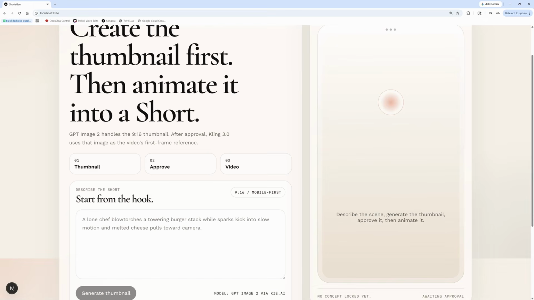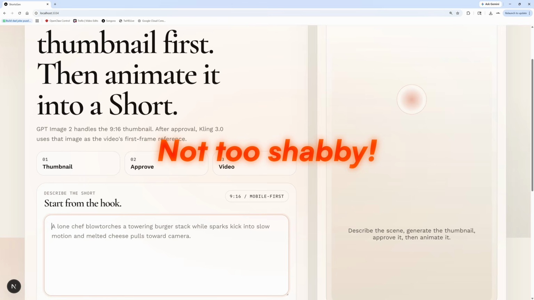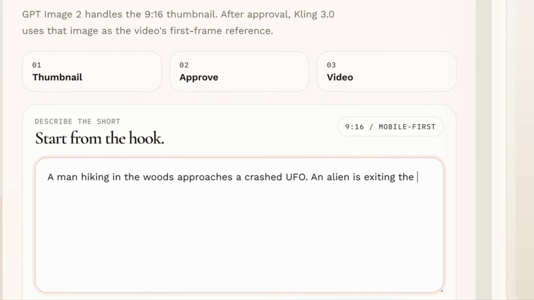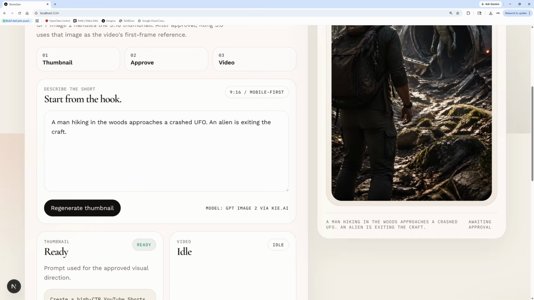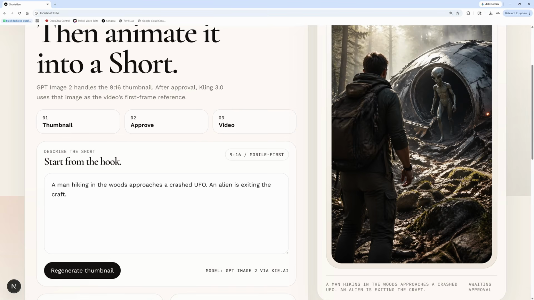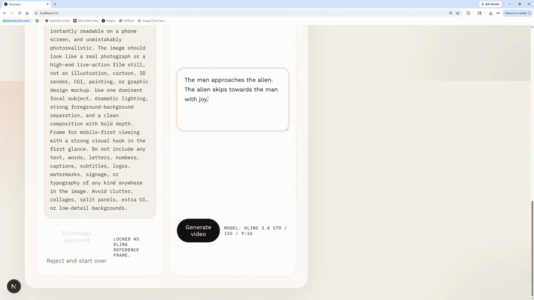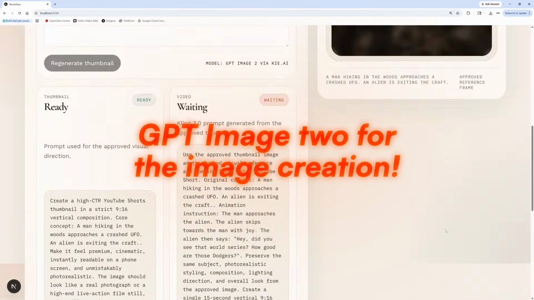All right, not the prettiest thing in the world, but for a first crack at it, not too shabby. Pretty straightforward. We start out with an image prompt and it builds that image for us. If we like the image, we approve it. Then we give it a video prompt to build a 15-second short from the image. I'm using Kling's latest model for the video and GPT Image 2 for the image creation. I recommend testing other video models depending on what you are creating. You could easily have Codex build in a model selector dropdown as part of the app.